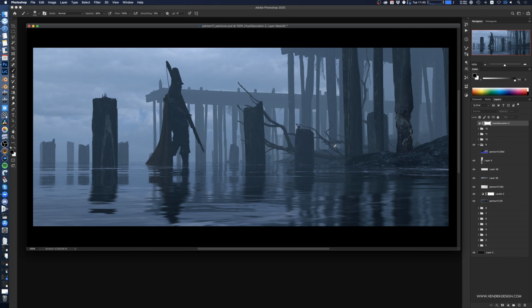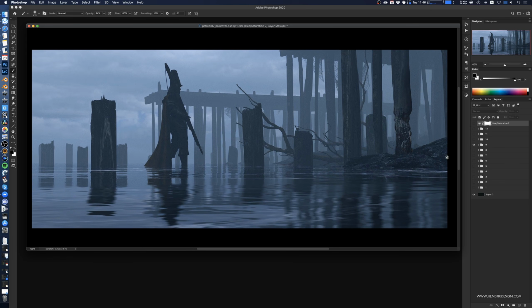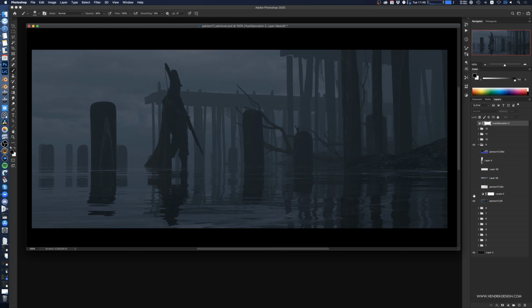I want to show you a few images, not necessarily all of them, but just a few to highlight a few certain things that I did to touch these images up a little bit. They obviously didn't need that much, but this last step can always be very, very useful to push the image a lot more. So you can see this is what I got out of Blender.